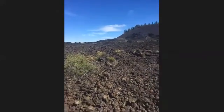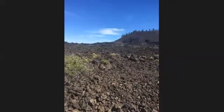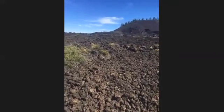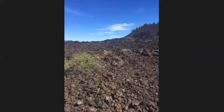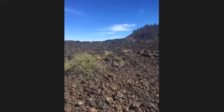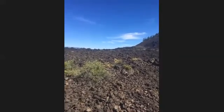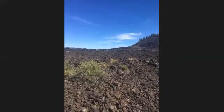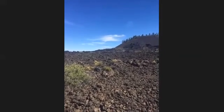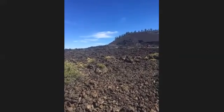Great. In relation to Lava Butte, the trails are on the southern side of the butte. If you drove through the visitor center area or parked, did you park at the visitor center? Yeah, we parked at the visitor center, and I believe the visitor center was closed at that time. Then we walked around a locked gate, and I remember we basically hiked up a road to the top, to the fire lookout.